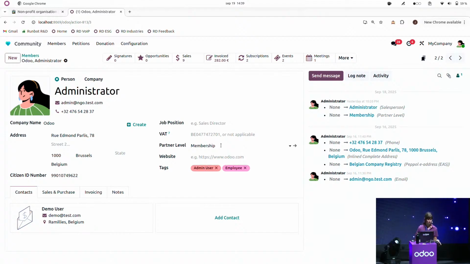As I buy a membership, I have the membership level on my contact page. And you can configure the advantages that you want to give to your members via this level, like specific prices on merchandising, or being able to attend a specific private event, like a meeting to decide about the future of the NGO or the next campaign.